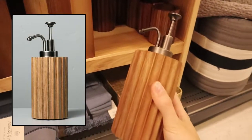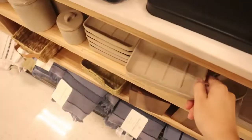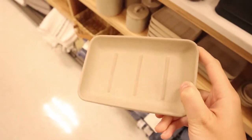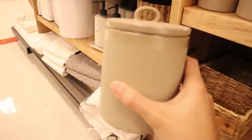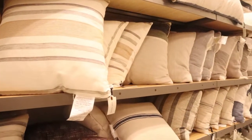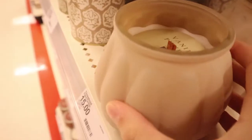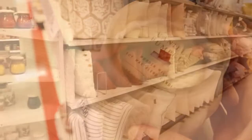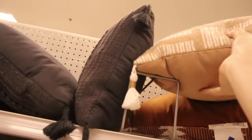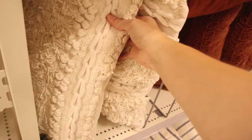Moving a little bit into the bathroom section, I loved the material of the canisters and the little catch-alls — they're so pretty and bring in a really earthy tone. They also had some woodwick candles that I thought were beautiful. Lastly, to finish up our trip at Target, we're going to look at all the pillows. These weren't necessarily fall, but I loved the textures and they definitely had that cozy feeling for fall.